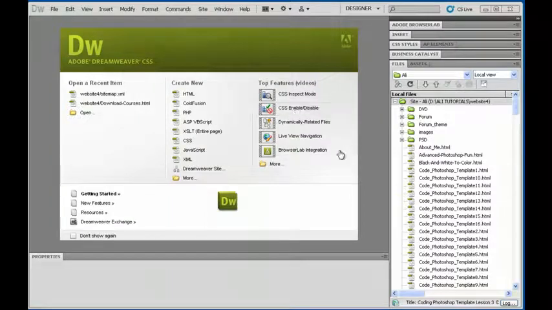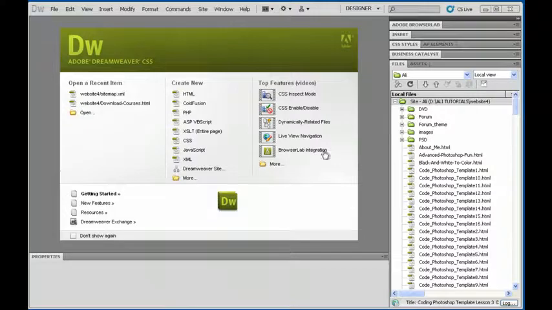We've sliced up the template. Now we're going to get in and hand code this from scratch and get you guys and girls up and running. Now I'm using Dreamweaver CS5 here. It doesn't matter what version you're using. What we're going to be doing is all code, so it doesn't really matter at all. If you're on CS5, CS4, CS3, whatever version, it does not matter.